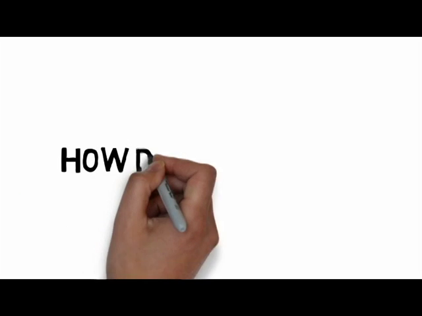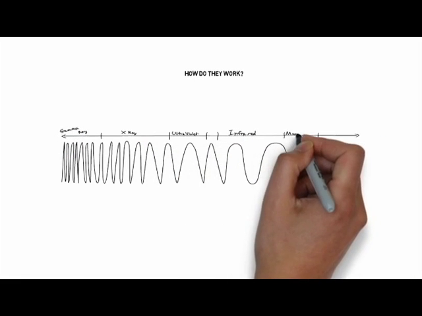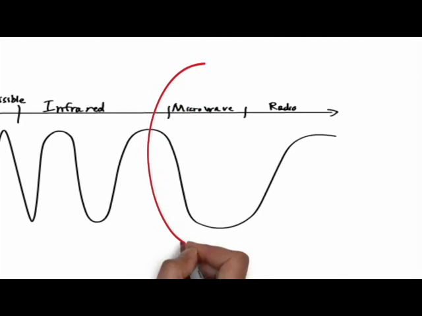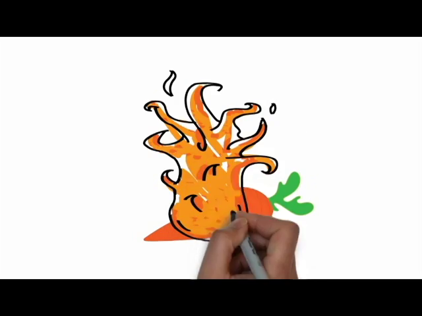We all know what microwaves are, and we use them in our daily lives, but how exactly do they work? Microwaves use microwave radiation, as the name suggests, to heat up whatever we put inside. So what is microwave radiation, and how does it affect us?